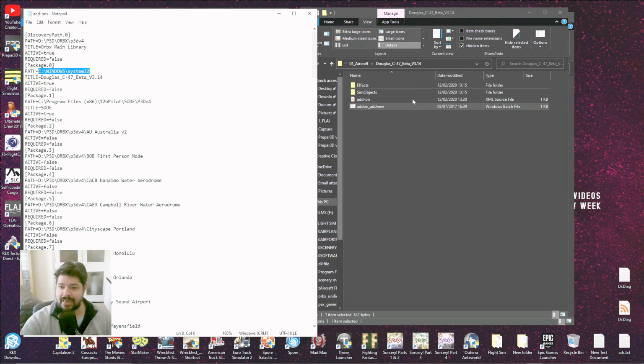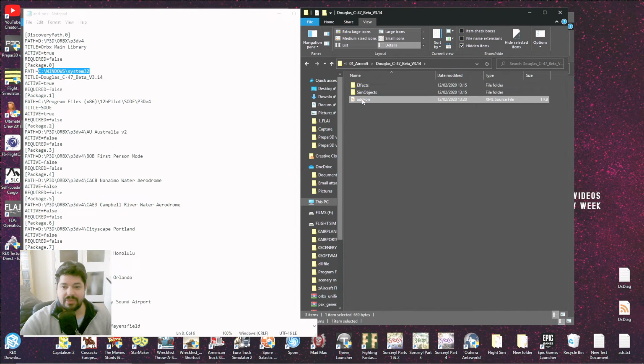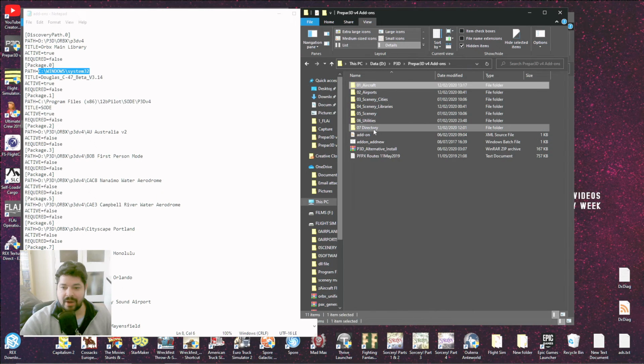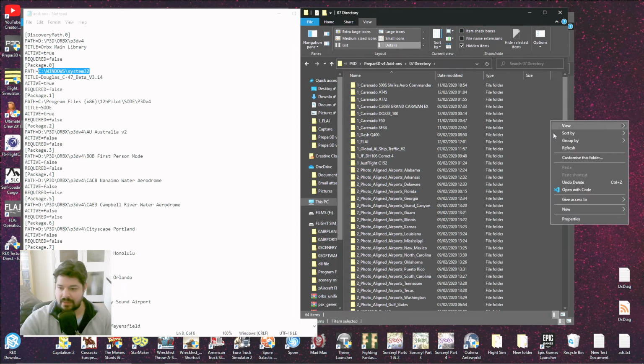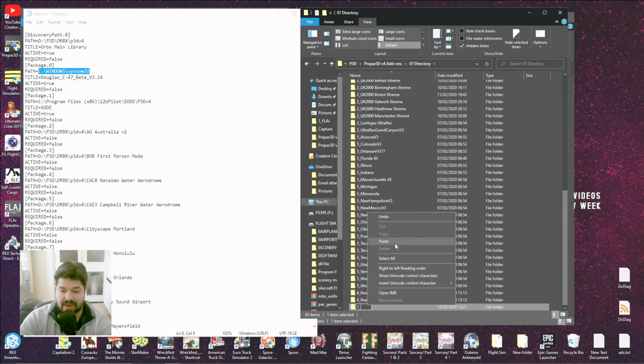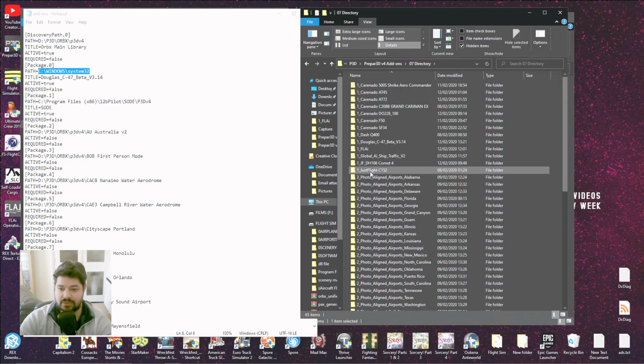So we can minimize that, get rid of that. Now this, we can get rid of that, delete that. And then this is going to go in this folder, sorry, within the directory, which we now create. And I give it the suffix of 1 because in the first folder, that's where all my aircraft are, number 1. Give it the name, paste, done. And then as you can see, all my planes are here.